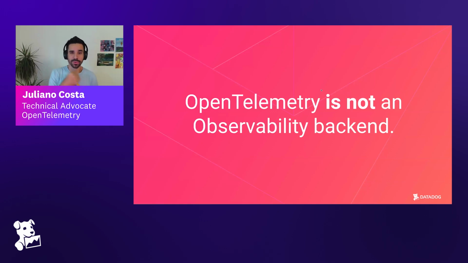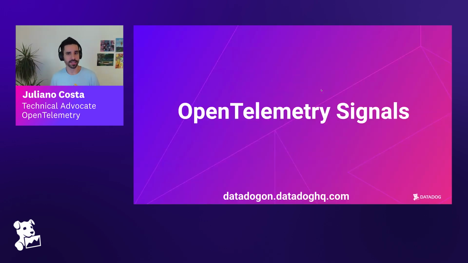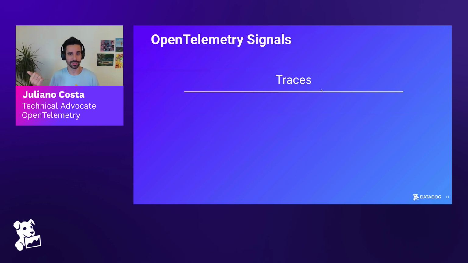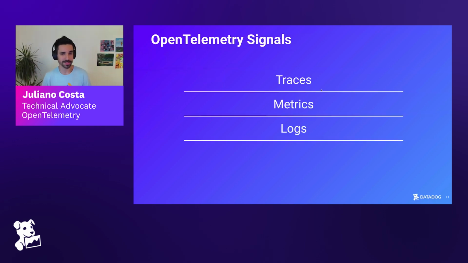With OpenTelemetry, you can produce different types of data, and within the project, we call that signals. We have, as of today, 3 signals that you can produce, and it is already supported widely, which are traces, metrics, and logs. And something that we will discuss a bit in this episode is the new kid on the block, profiling, and how profiling is making its way into the OpenTelemetry project.